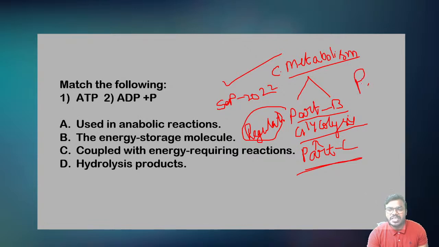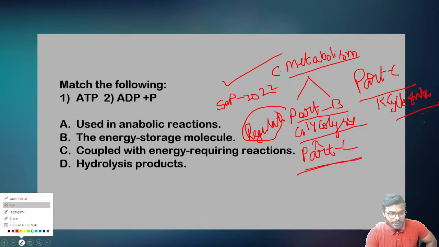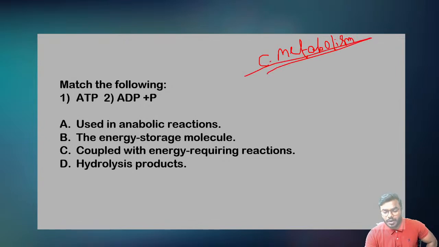What is the other part C question we got? Another part C question we got from the Krebs cycle intermediates, which is also a direct question, but most of the people will try to avoid this particular question when they are studying, because they think that information is not that important. So that's the reason I am requesting all of you, when you are reading carbohydrate metabolism, at least we have to believe that we will get it either in part B or in part C. So I want every student to read very thoroughly.